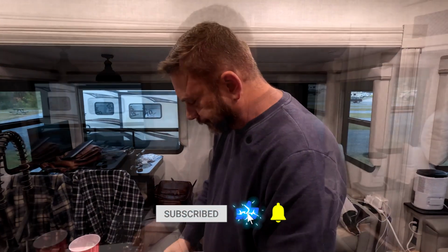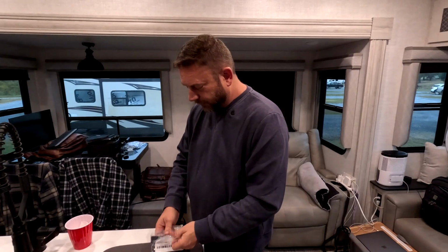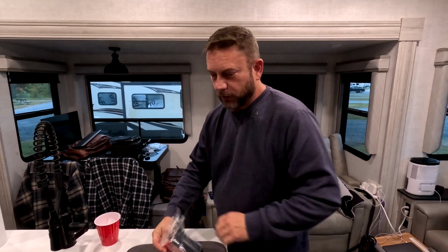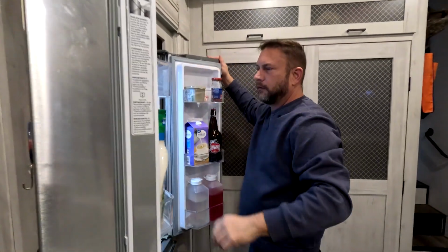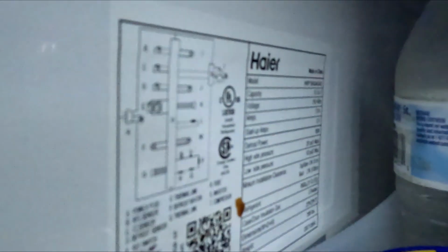What we bought, it's called the Fridge Fixer system. You go to their website, you put in your refrigerator model number. Now on this one, don't show how nasty the refrigerator is. Oh. On this one, if you look right there, that's the model number. And in most cases, they only need the first four or five numbers of it. Everything towards the end, they don't care about.